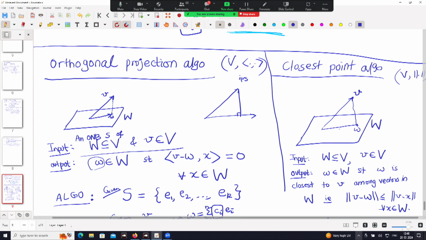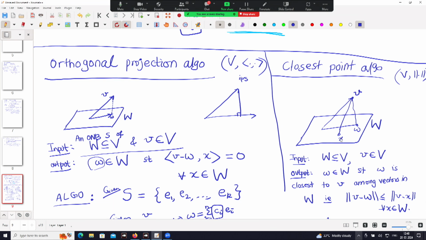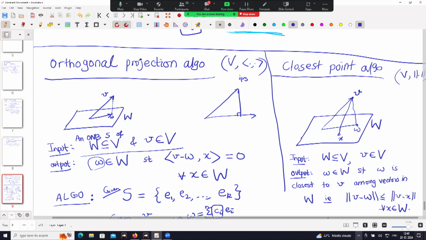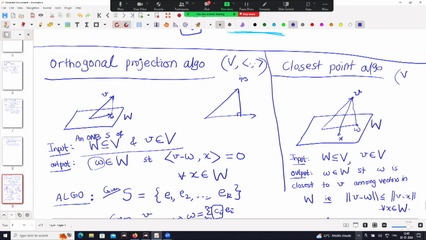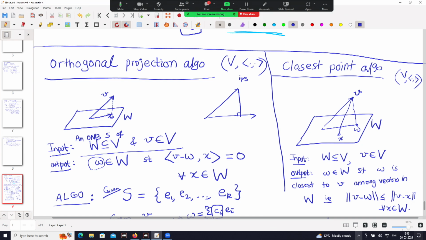It has got to be closer. W is closer to V than any other X. So if you take the distance from V to any other X, it will be more than the distance to W. Okay. So I can formulate this question just with norms, but if this norm comes from an inner product, then we will actually solve this problem. So let us see how you would find the closest point, assuming that this norm actually comes from an inner product. So let me assume something a bit stronger, that I am not just in a normed linear space, that I am also in an inner product space, and the norm I am talking about is the norm that comes from the inner product.